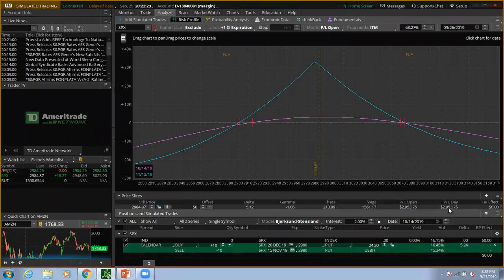Correct. So this has got a short option, and we just went through a little thing where you explained that the short option is going to react more to events like Trump tweets or Saudi oil than the long dated one. Right. So is the fundamental reason conceptually why this is less sensitive to those spikes because you only have one short option right in the center there, or is it some other factor?